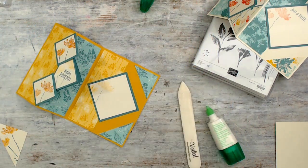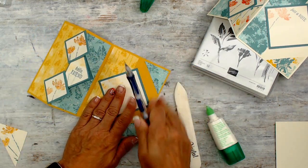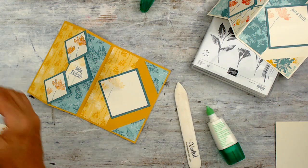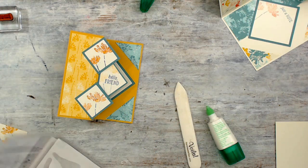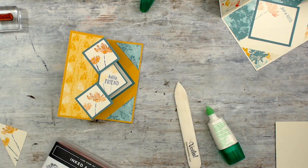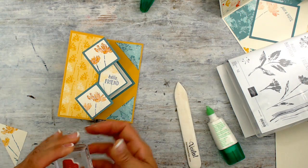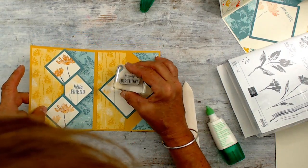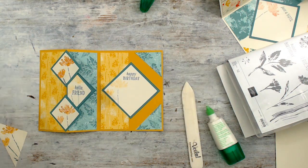Okay, I see I did an erase here. So make sure you erase those spots. Now, we're going to put just a note. I could have put the happy birthday too. Hello, friend. Yeah, I got just a note there. Let's put the happy birthday on this one. So, where is, well, let's put it right there. Okay, I got the happy birthday here. I'm going to put that right here. Et voila. So, that was simple.